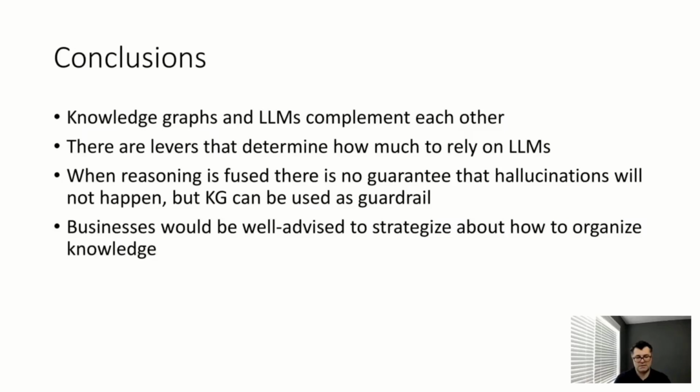At the end, what I'd like to say is that if you look through this, you're going to see knowledge graphs and large language models do complement each other. You do have some levers to decide how much you want to rely on the large language model, and how much hallucination you want to allow for, because with the very simple use case that we walked through, there were zero hallucinations. That's possible, but it comes at a cost. And larger organizations out there, like Baidu and some of the others we mentioned, have these types of models in production.